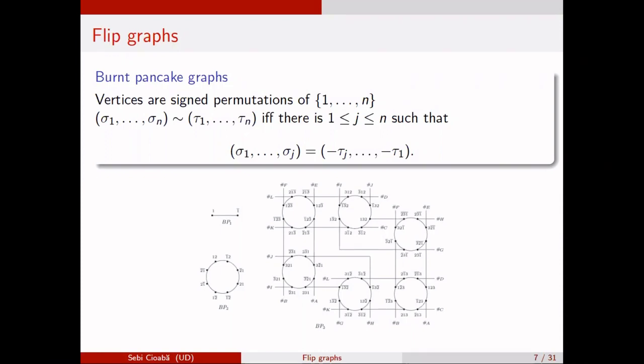So you can model this by using signed permutations instead of permutations. The vertices are going to be like +-1, +-2, and so on, up to +-n. And when you flip, you do a prefix reversal, but you also change the signs. There are some partial pictures of this graph. This is a bigger graph than the previous one because you don't have just n factorial, you have 2^n times n factorial vertices here.